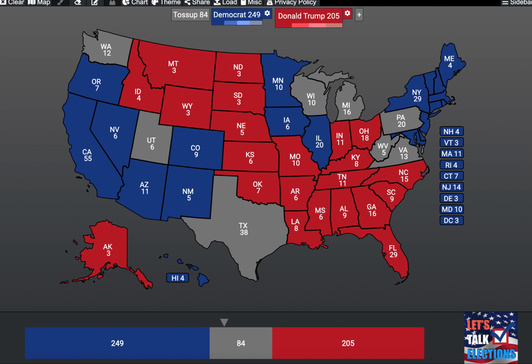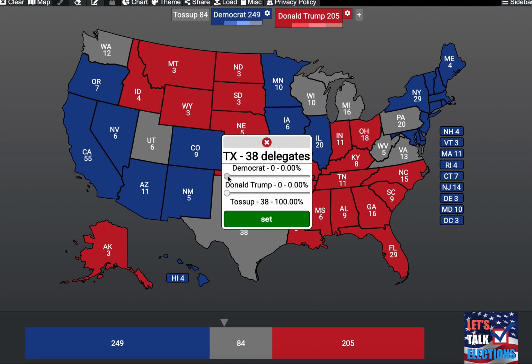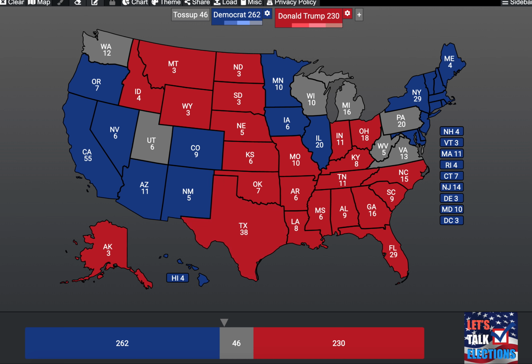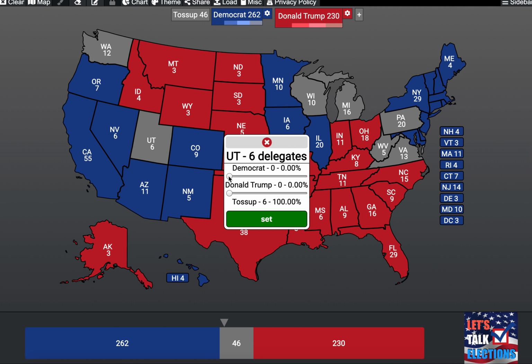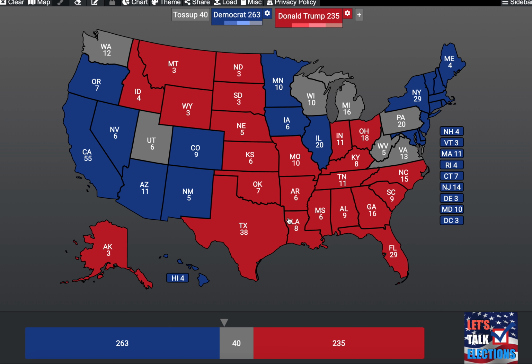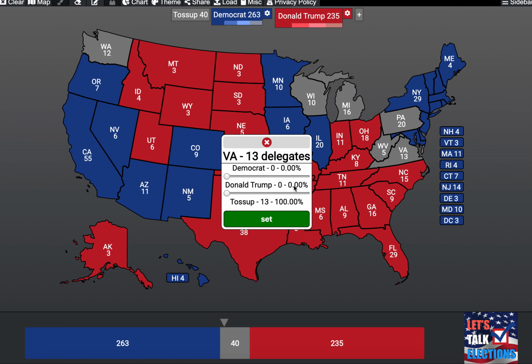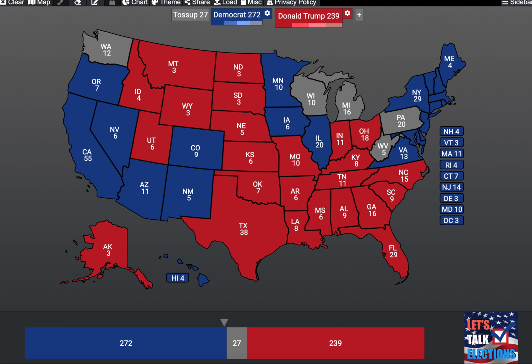And that leaves a couple of states out. We have Texas, only 2 gains for the Democrats, so they actually got 13 seats here. Donald Trump is going to get 25 here. That pushes the Democrats very close to the 270 mark. Utah, 3-1, so 1 for the Democrats and 5 for Donald Trump. Virginia flipped from 7-4 for a Republican majority to 7-4 for a Democratic majority. So this puts the Democrats over the top, over 270 at 272.